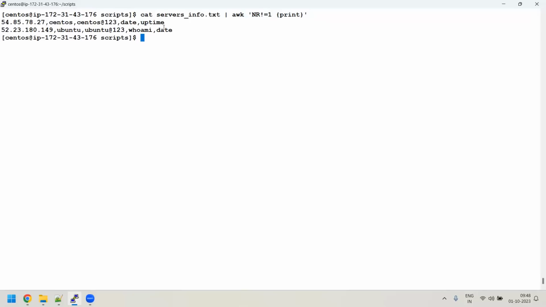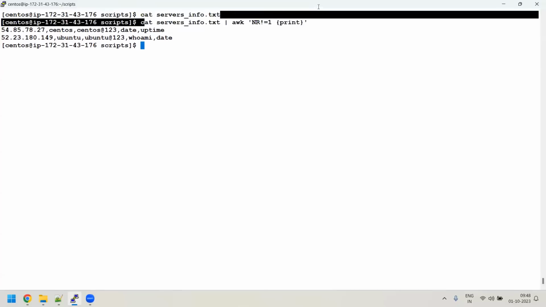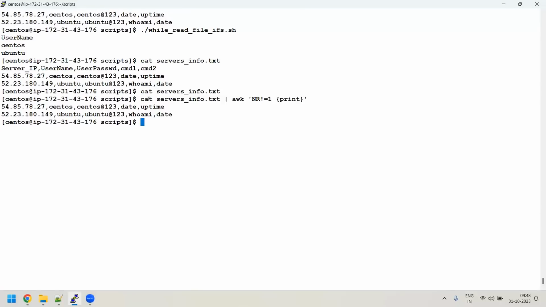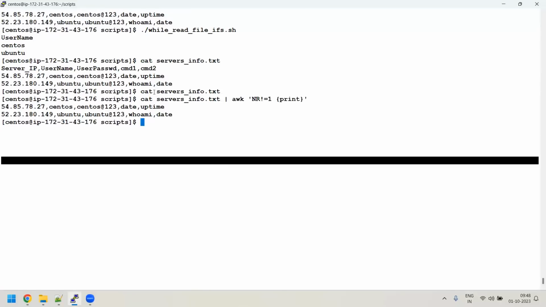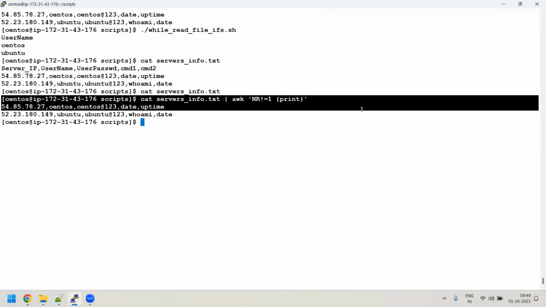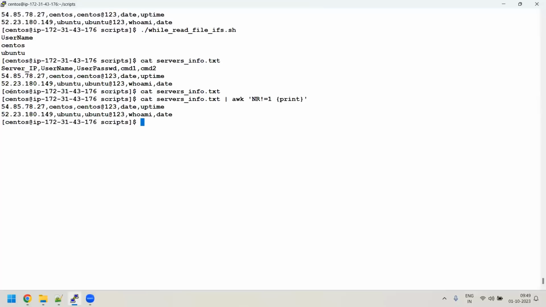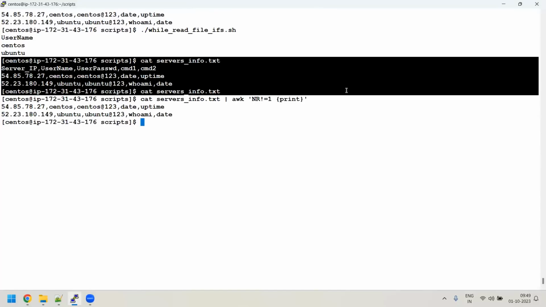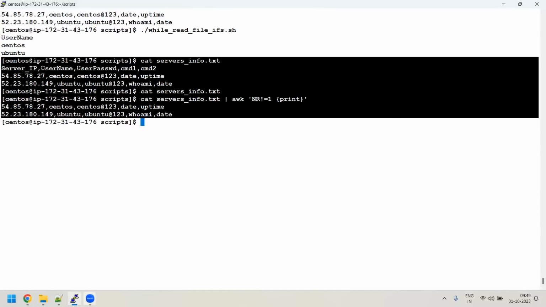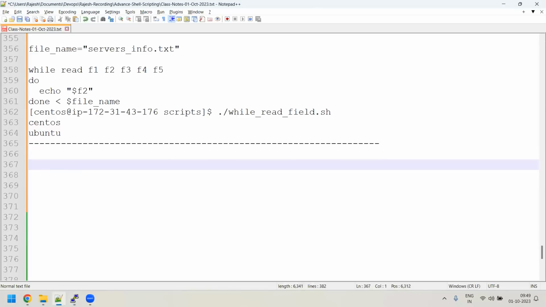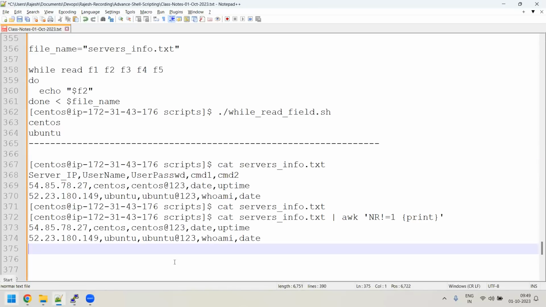So can I use the same NR here? Yeah, I can use the same NR here. This is what I needed actually. So I'll need this line. You can just type this line, or else you can just keep it like this.